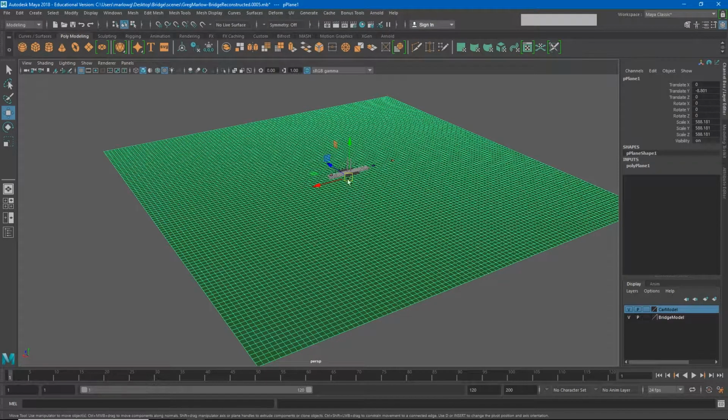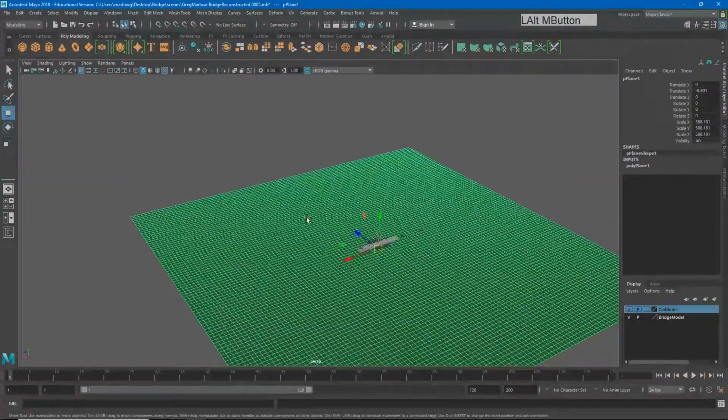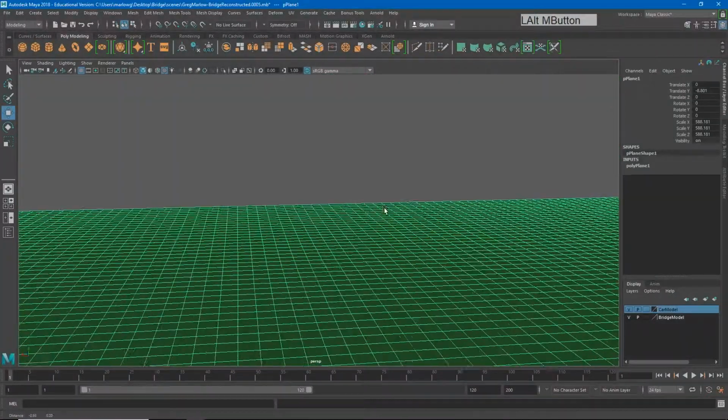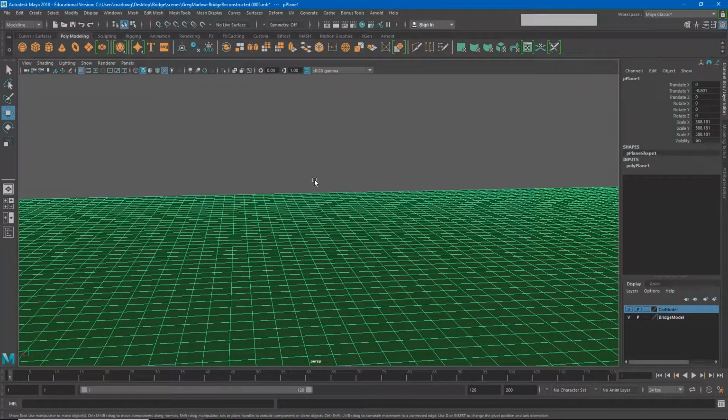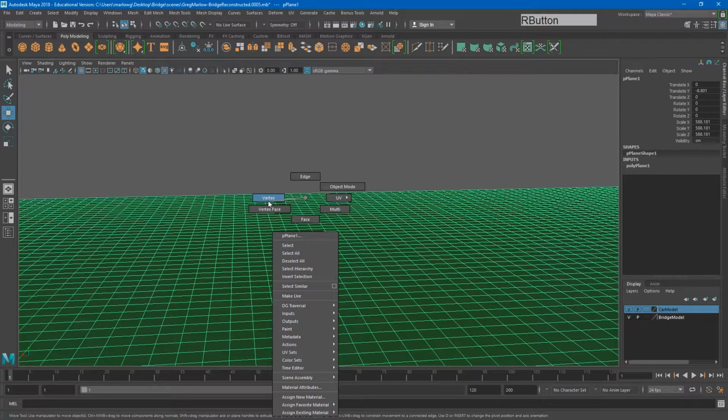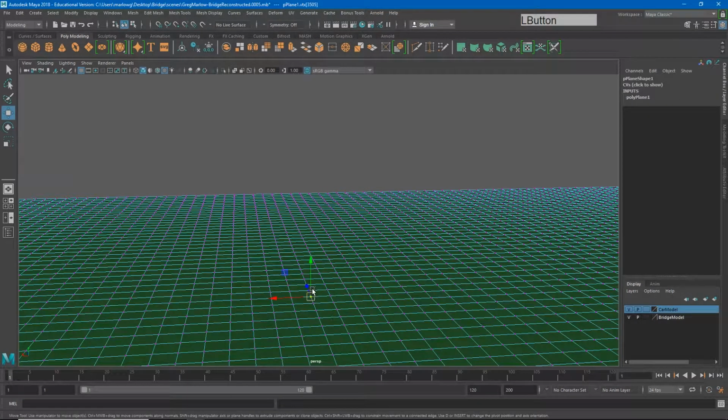So now you'll see I have more information on this polygon plane to manipulate and get some of the shapes I want. However, if I just grabbed a vertex now, I still have that same issue. There's just more detail to it. So I need to be able to manipulate multiple vertices at a time. To do this, we're going to learn 2 new tools.